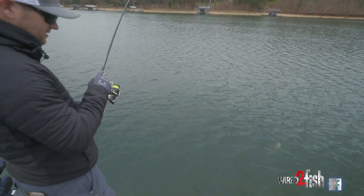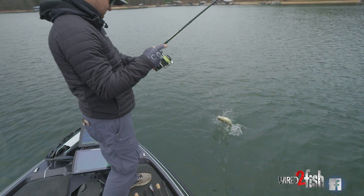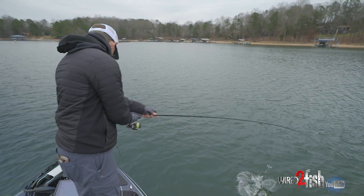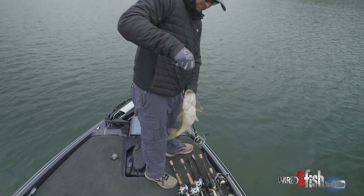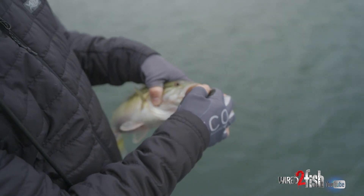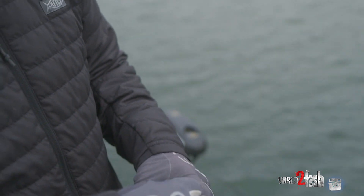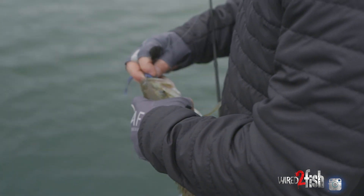Feels heavy. Ain't feel big, but he's a fish. Deep water spot — 44 foot. That's what I was talking about with that hook gap. See — the worm's wadded up on the hook, but you've got so much of a gap with that Gamakatsu that there's enough gap I was able to get good hook penetration through there. That fish wouldn't come off in years — that's exactly what you want it to do.